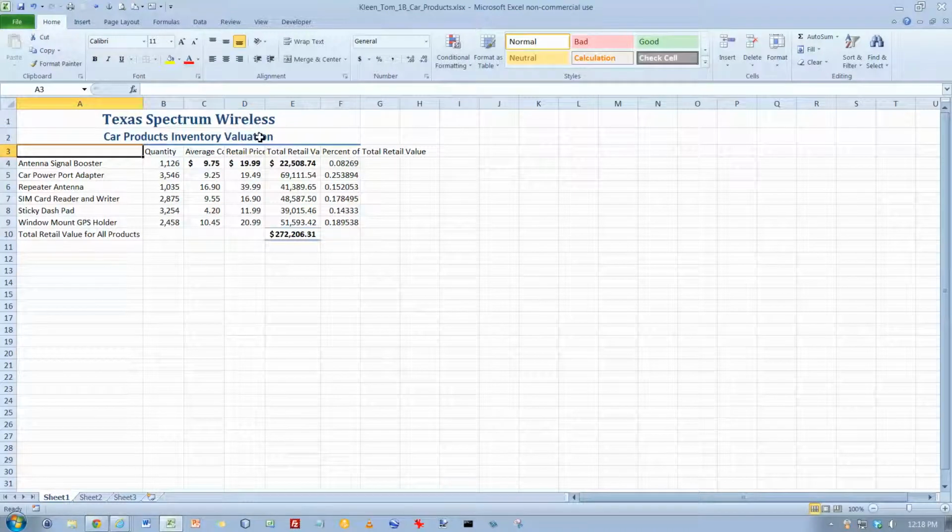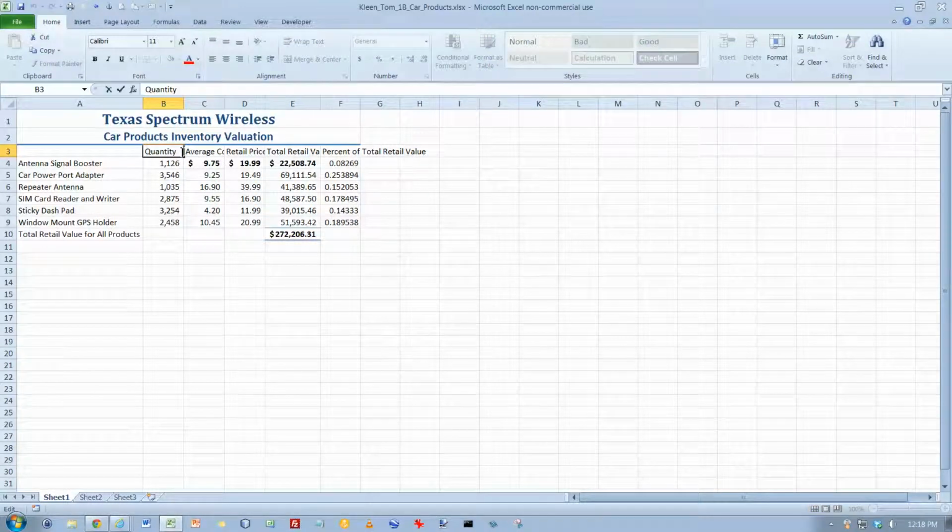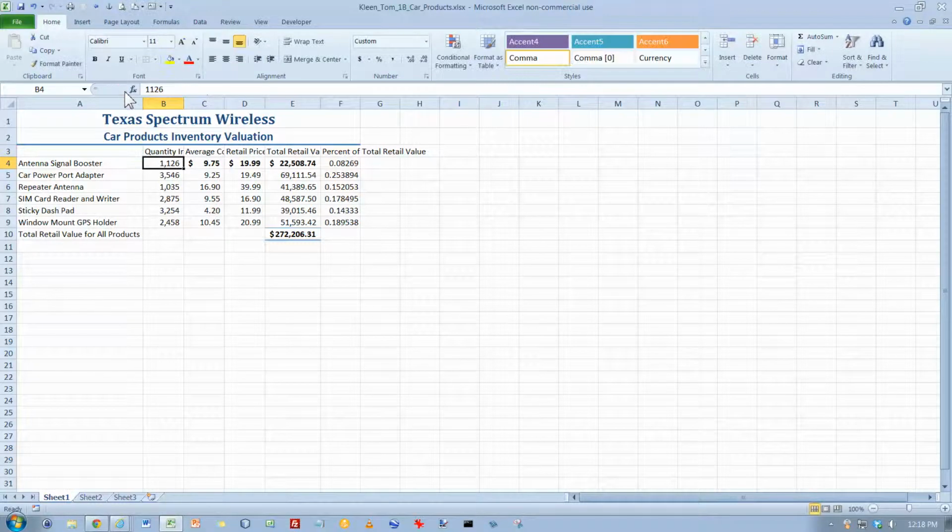And then go to B3, which is right here, and we want to click after the letter Y. You can either do that down here or you can click up here, it doesn't matter, and we're going to type in stock and hit the enter key. You can also click on the check mark up here, but I don't know why anybody would ever do that when your hand's already on the keyboard for typing. Just hit the enter key and save our document.